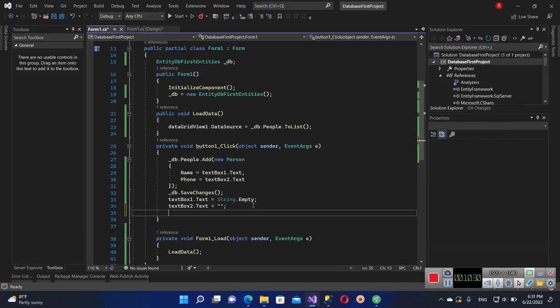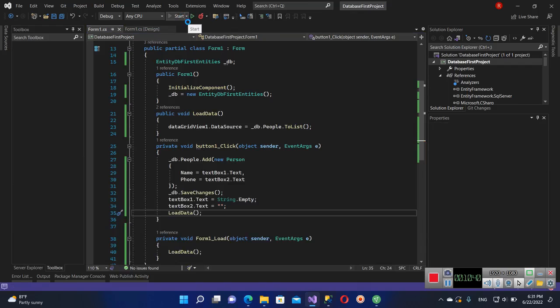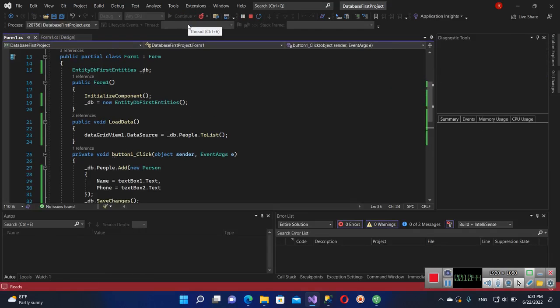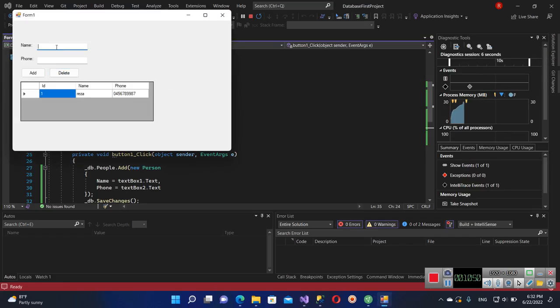And I forgot to add the load data method at the end of our code. Let's start again, and now we can see our data. We can see Reza, add another, Sana, add. Now we can see Sana here.